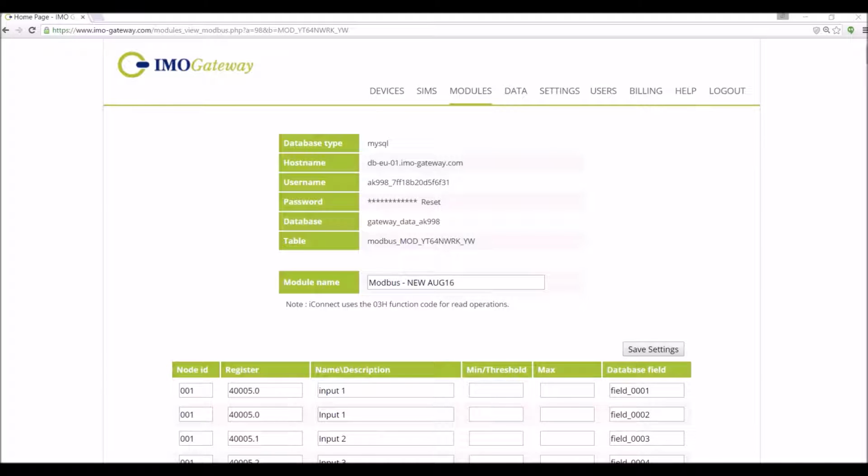The other function of the MySQL database is basically it will log and monitor all the values to the database, and you will be able to monitor those values by going and checking it in the database table, or you will be able to issue a query to the database table from a database front end, and then you will be able to get the value in the front end, and you will be able to use it for monitoring purposes.